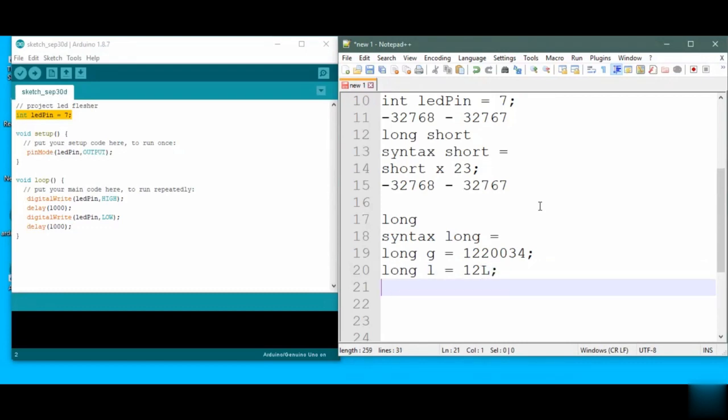And the range for this, I cannot even pronounce it simply. This is the range of long integer values.